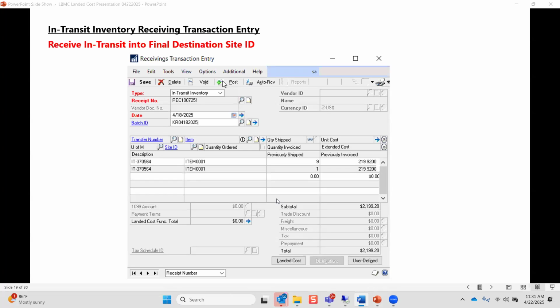When it comes in, that in-transit transfer will automatically get posted. You can also set it up to automatically post. There are a couple of customers that we work with that have automatic posting tools out there that can post these real time coming in if needed. But again, it's not a requirement.